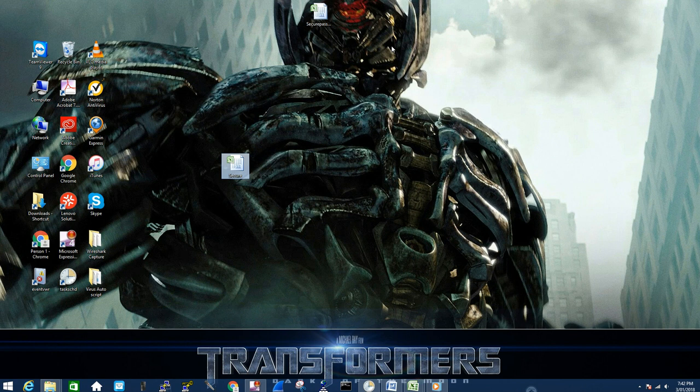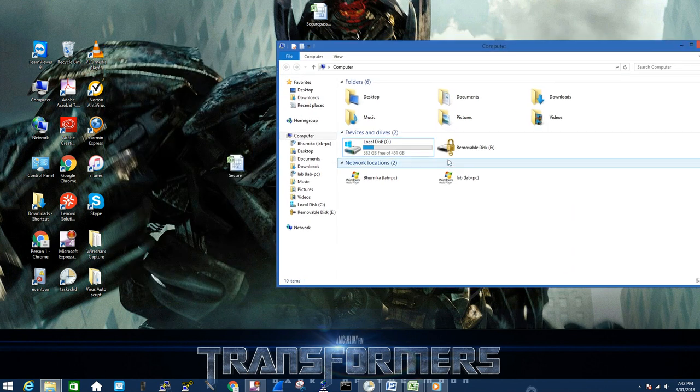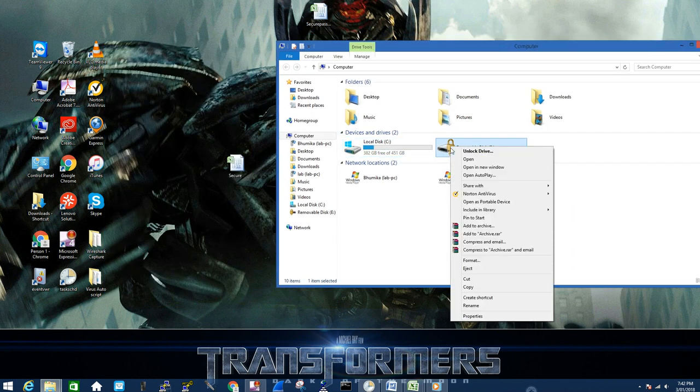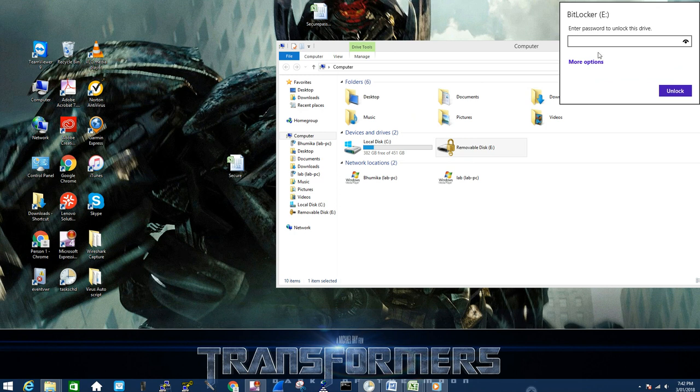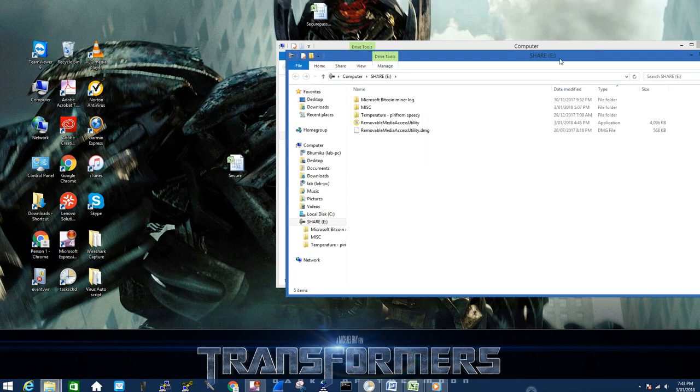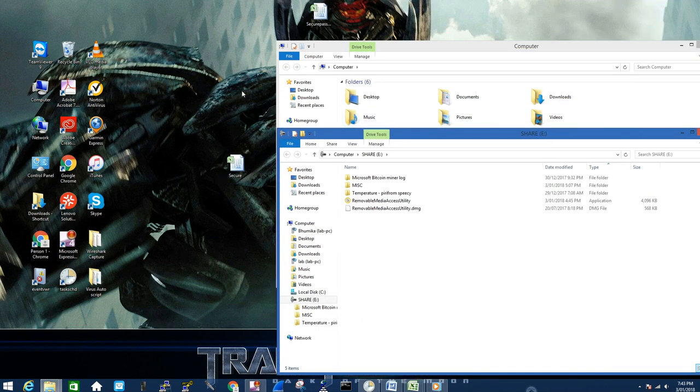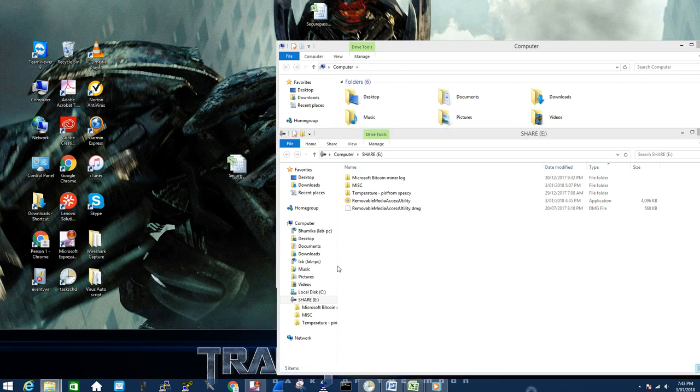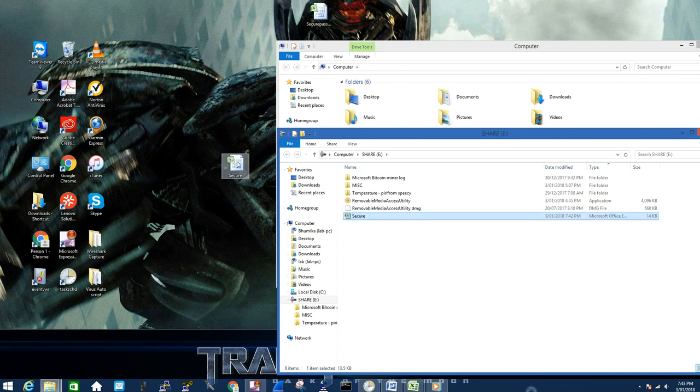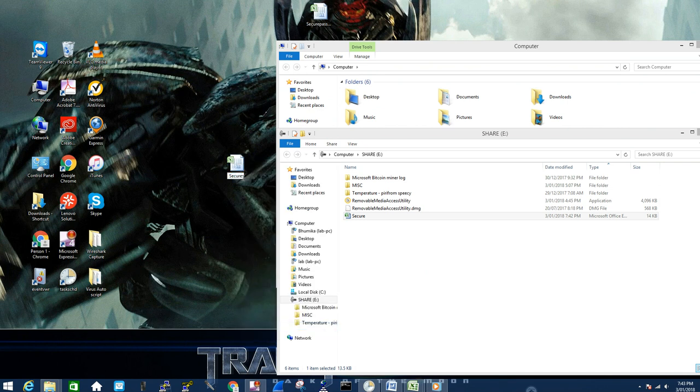But if your operating system doesn't support BitLocker, then you can attach your USB stick to a machine which supports BitLocker and you can do the encryption as well. Now I can move this file into this disk. Let's call this file it.